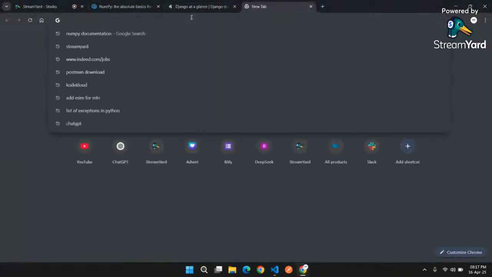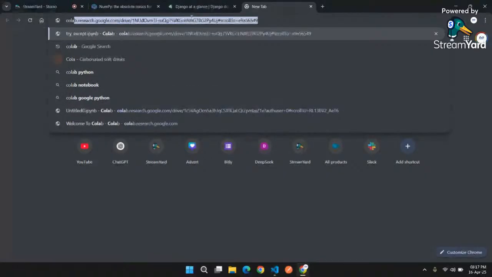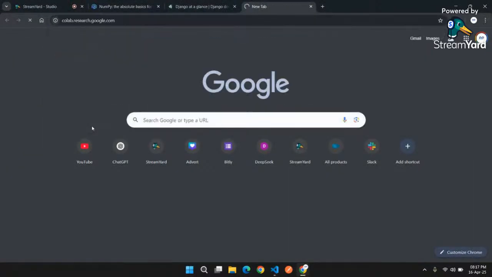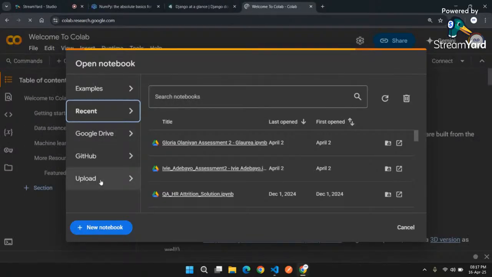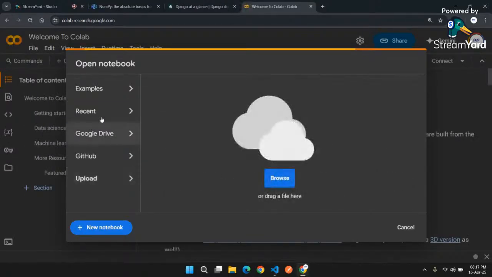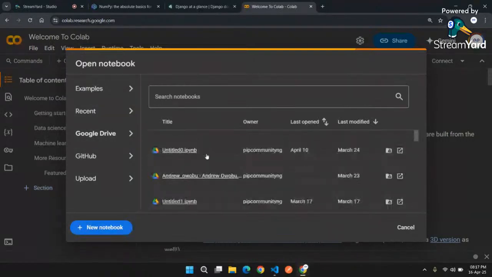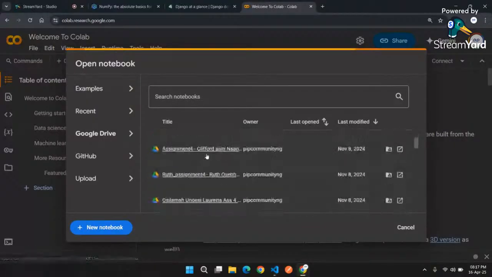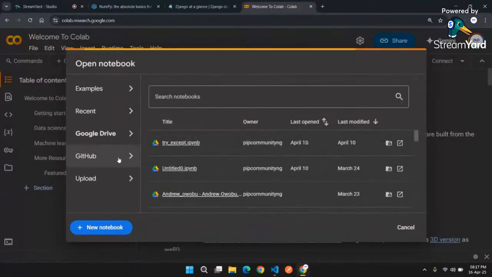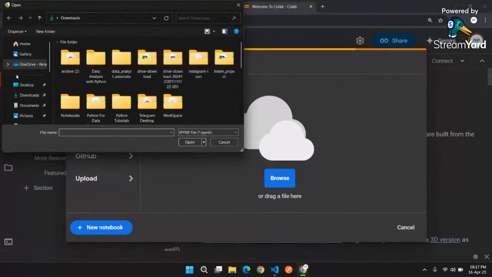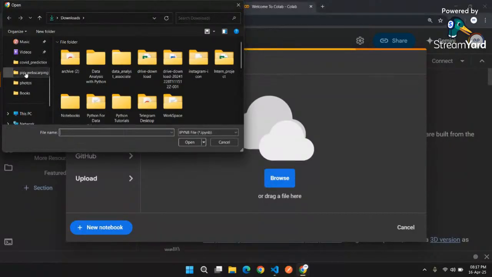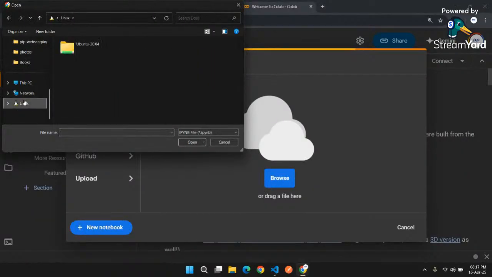Okay, let's do something. Let's use Colab. I think I have this on my Google Drive. I want to use Colab to just do what I'm doing. Let me browse mine. I don't think I have the time to be waiting for that to happen.